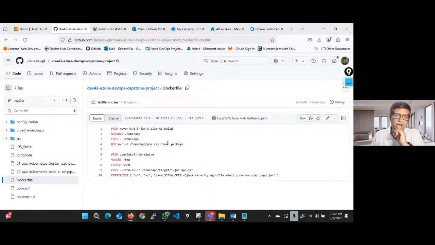So this is the jar. Jar is Java archive file. So you are building a Java application into a Docker image.